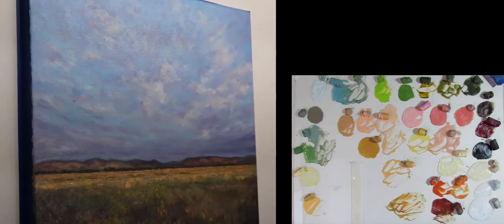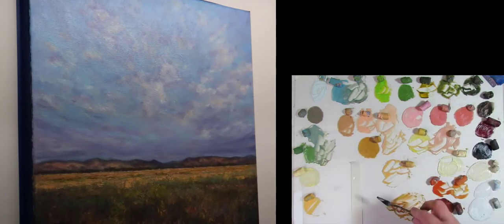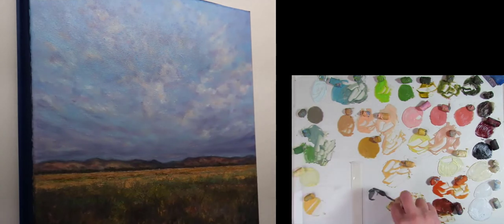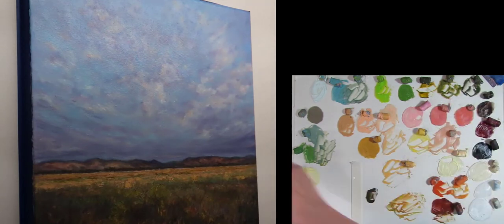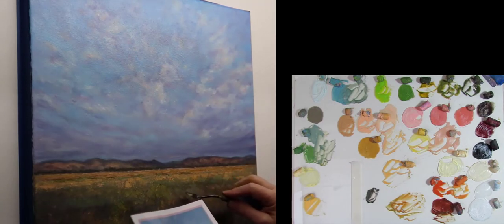Let's see. Okay, I have actually sort of like a purplish color, but it's green, so I'm going to take this green and I'm going to take this darker purple and mix it together. So it's actually a really dark purple green, but I want to make sure that I get in.